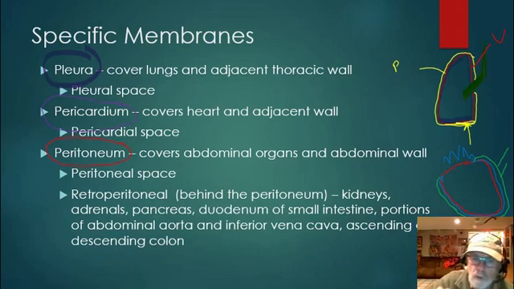So the part of the peritoneum that lines the inside of the abdominal wall is called, go figure, the parietal peritoneum. But once it folds back and starts to cover all the organs inside, it's called the visceral peritoneum, because visceral means organ, parietal means wall. Okay? And between the visceral peritoneum and the parietal peritoneum is the peritoneal space, which is filled with a little bit of fluid to let the intestines and other organs move around. So that's called the peritoneal space, which is between the visceral and parietal peritoneum.